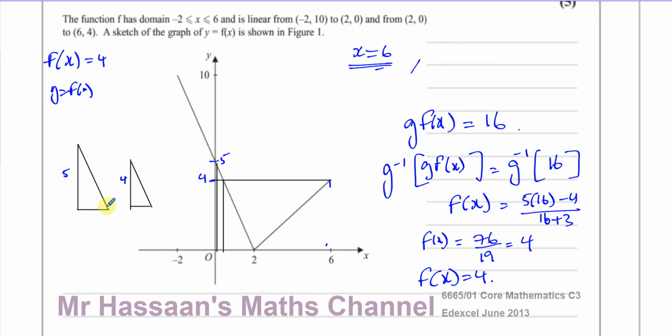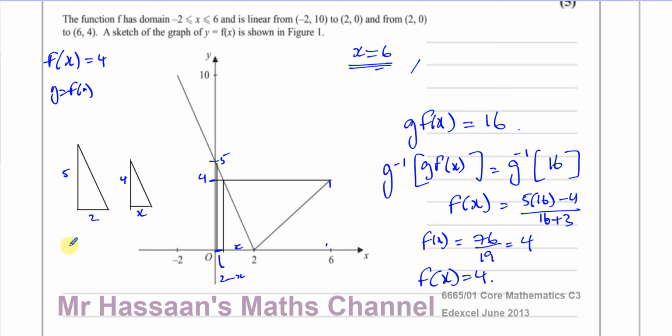Okay, I know that this length here is 2. From there to there is 2. And I need to find what this length is. It will be the length here. And what I need is the x coordinate of this point, which is going to be 2 minus x. This is going to be 2 minus what I get in this part here. So what I need to find is 2 minus this value.